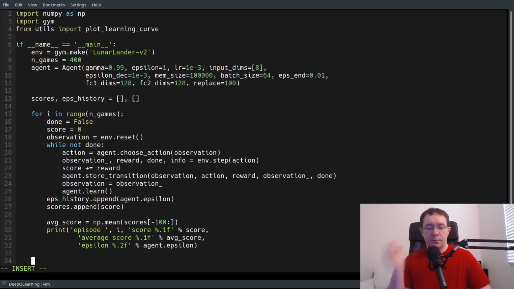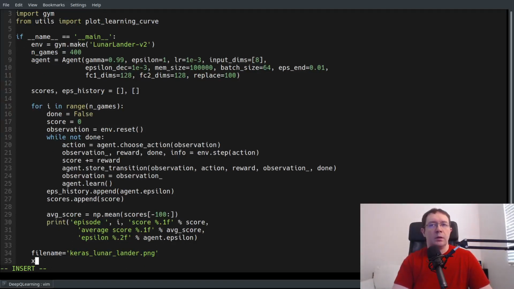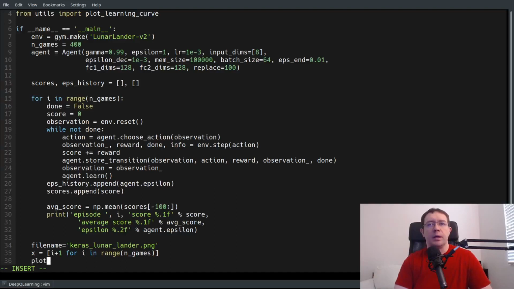At the end of all the games, make a file name, lunar_lander.png. We need the x-axis for our plot. And plot learning curve, x, scores, eps_history.